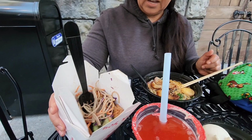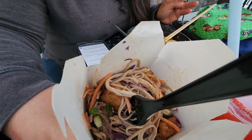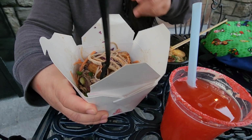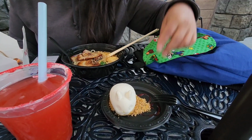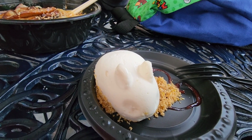creamy sesame noodle salad, which is the buckwheat noodles, carrots, cucumber, red bell pepper, red cabbage, creamy sesame dressing, and crisp marinated tofu. And then I went ahead and I couldn't resist the cute cheesecake. It is a cherry cheesecake rabbit.